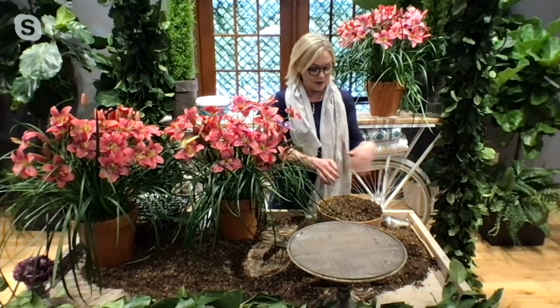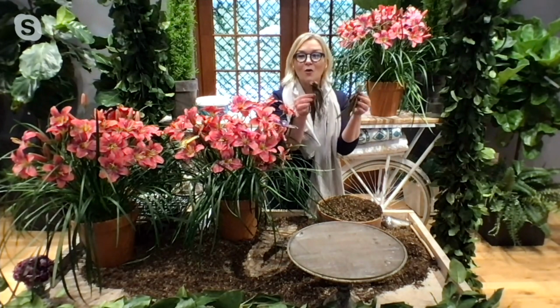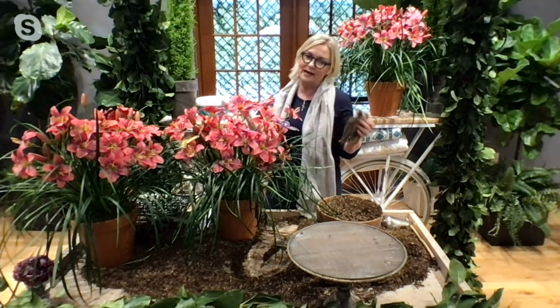And that's it. So you get your 3 roots. You're going to get them when your zip code says that your area is supposed to get them. So QVC has made it so easy with when you receive your plants. You receive them when it's time for you to plant them. You'll get 3 of these, plant them in, water them in, and enjoy the garden that you're creating.